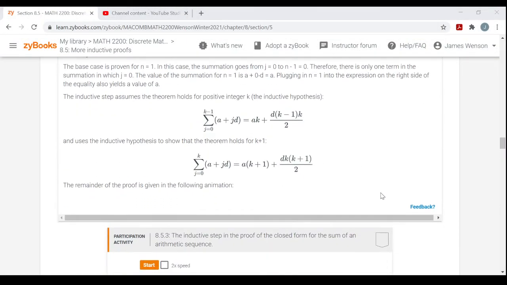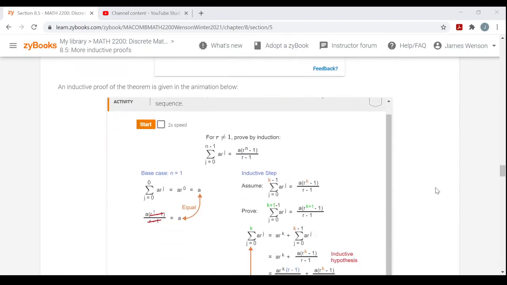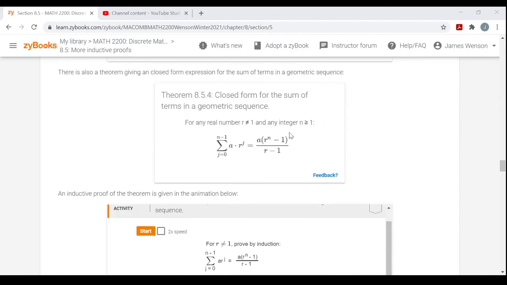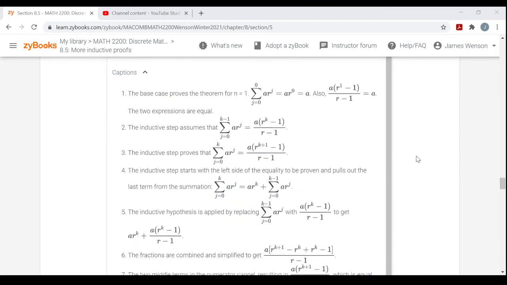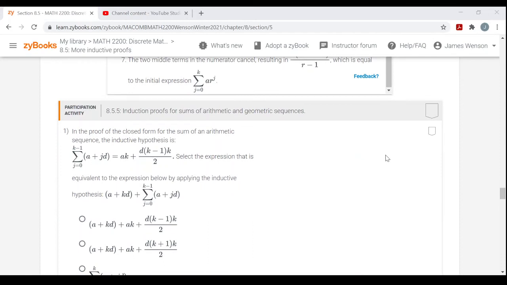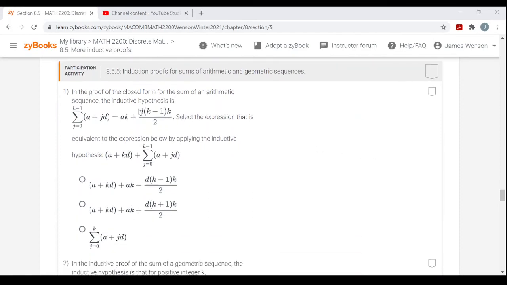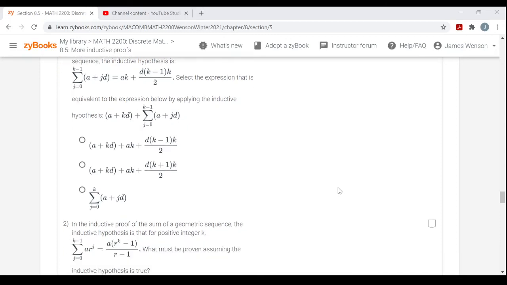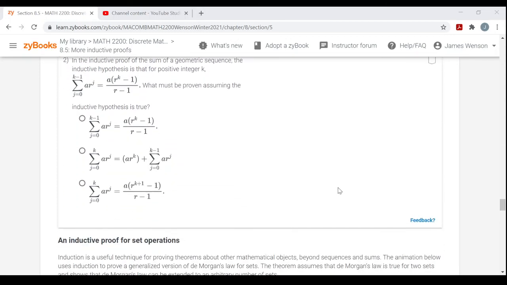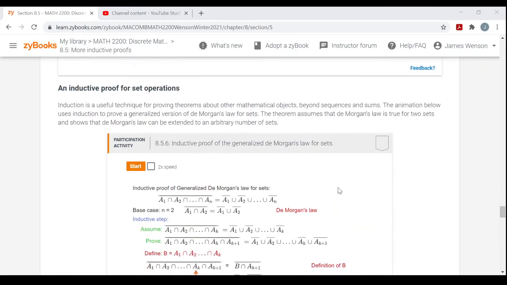And then you can look at, they do the same kind of thing for that rule for the geometric series. So I'll leave that to you to read and follow through. And this is just going through the steps. I already kind of went through some of these steps. You can look at that. All right, then they have one last one here. And again, I'll just leave this to you to read. It's the same kind of proof.